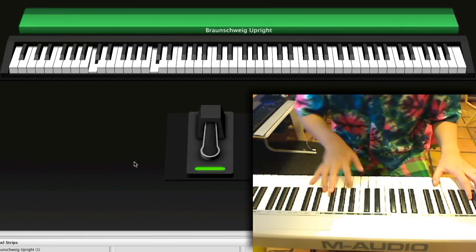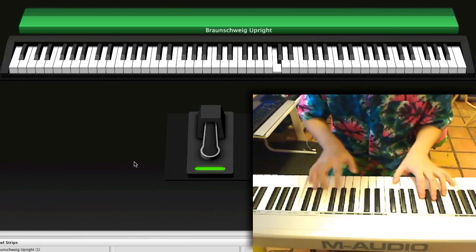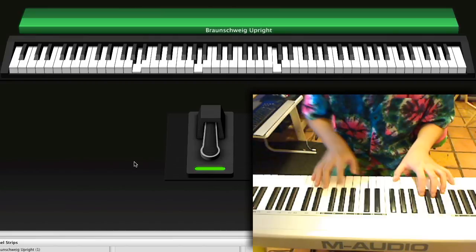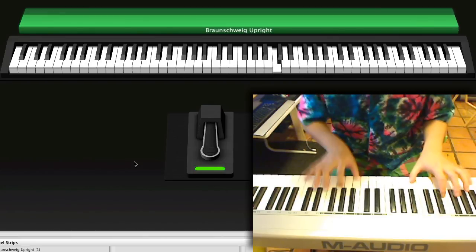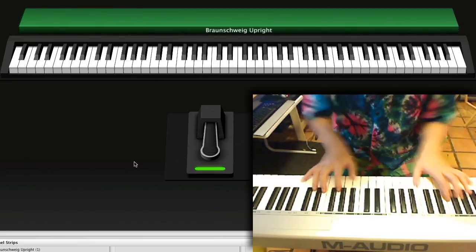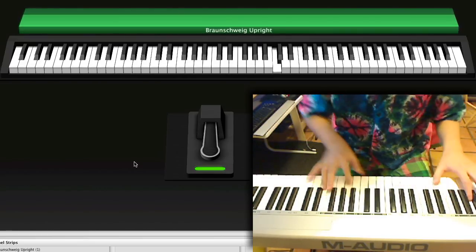C major. And let's really speed it up now, okay? So. And slow down. Some rubato. Sounds impressive, it's just the same thing being played over and over and just changed slightly. C major.